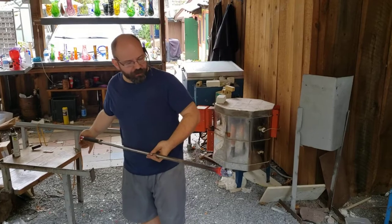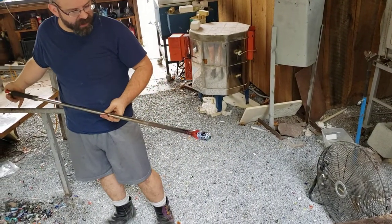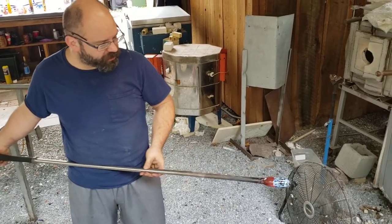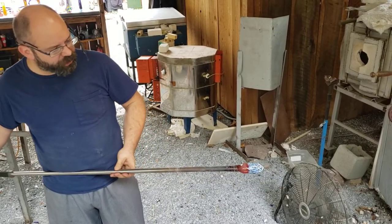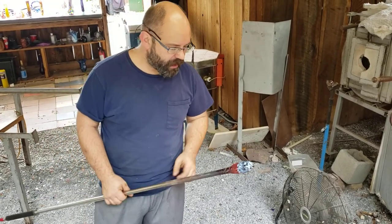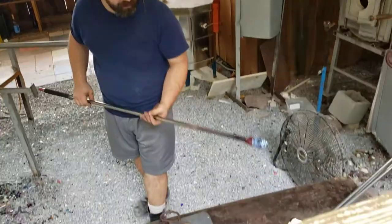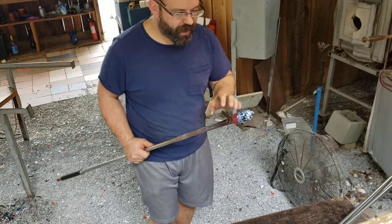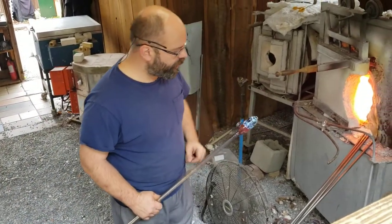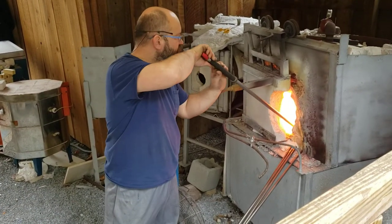This is pretty cold now. I'm going to go back in the furnace in just a moment and gather more glass on top. I want to make sure it's really good and cold before I do so. You can usually tell the temperature just by the color of the moil — this clear area down here. It's pretty dark, so I know there's not a lot of movement left. If I tap on the glass, it's really not moving at all, not denting, not making a hollow sound. So I know that it's good and cold. I'm going to go back in the furnace and gather up my next gather of glass and start shaping that up.